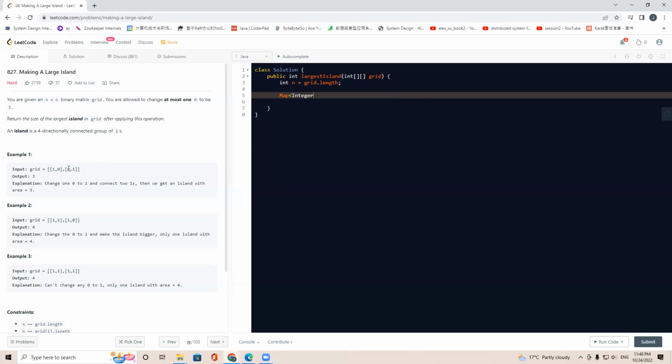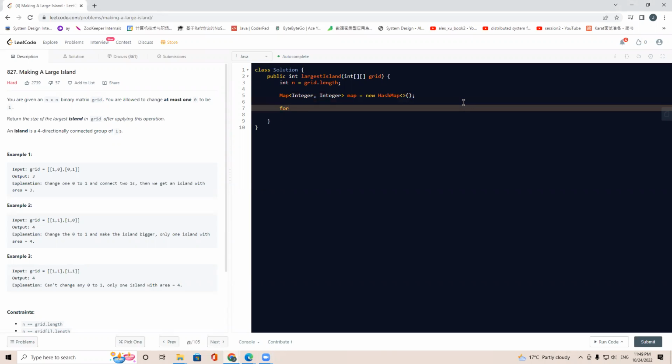Then an Integer map equals a new HashMap, and it will store the islands. We are going to change this grid to different islands, for example, with island marker 2. The key will be the marker, for example, 2. The value will be this island's area.